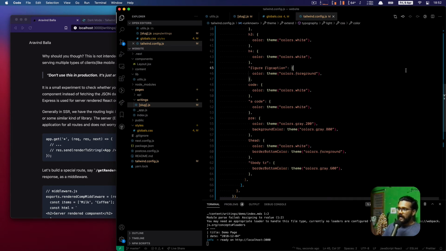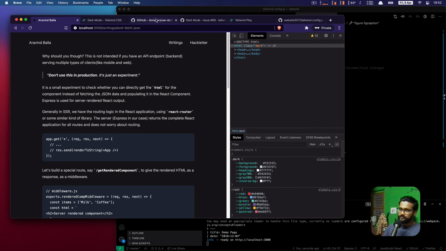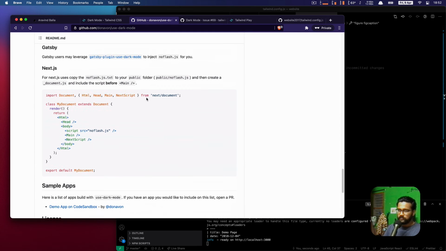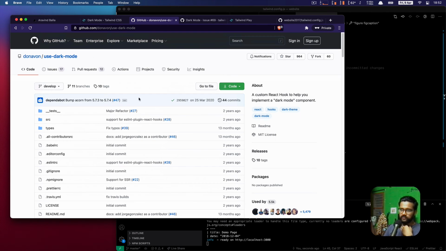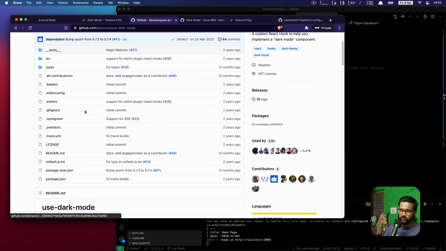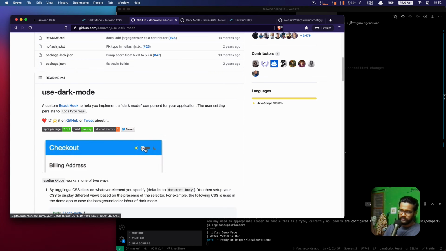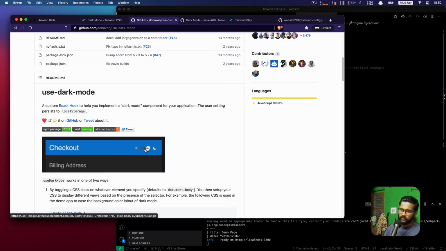So now let's add a switcher to the website, the dark mode and the normal mode toggle. So we have this hook called use dark mode, and what this does is it gives you the ability to toggle.